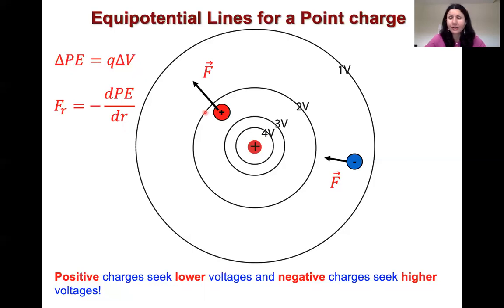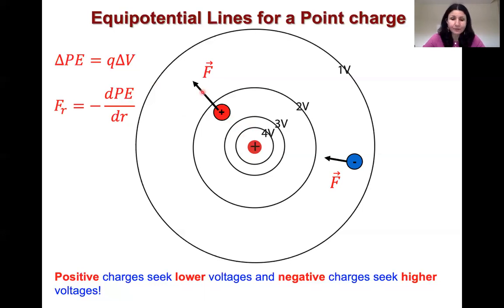So if your voltage is changing rapidly, meaning that you don't have to go too far to have a delta V, then that tells us that this slope is large. So that tells us that the magnitude of the force has to be large as well. So when we're closer to the charge, these equipotential lines are closer together. That closeness tells you about the rate of change. So you could think about the density of the equipotential lines as related to the rate of change of voltage, which is then related to the magnitude of force. So the closer you are, the stronger the force is.